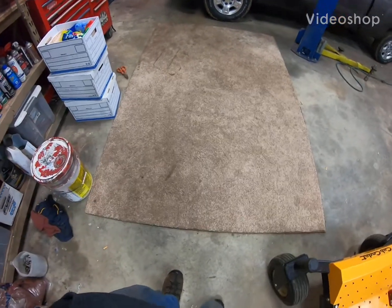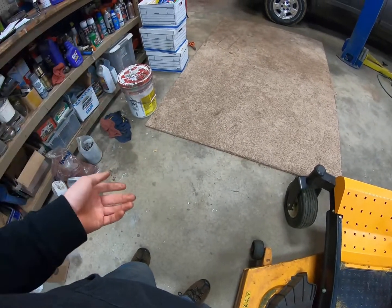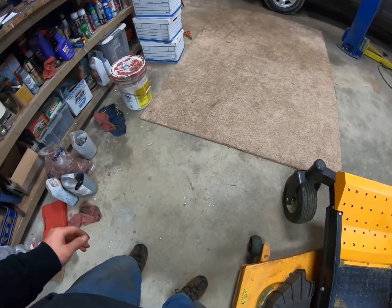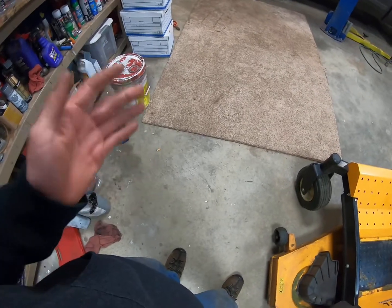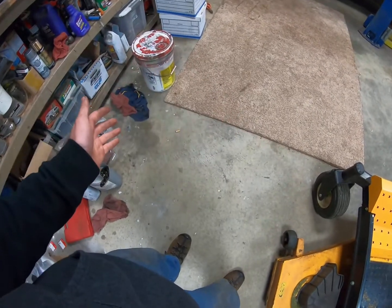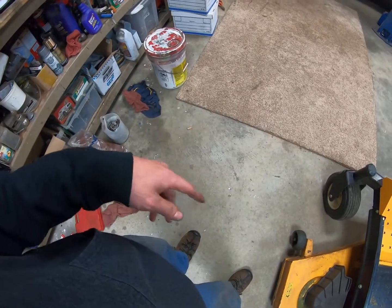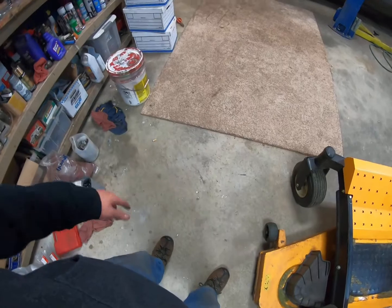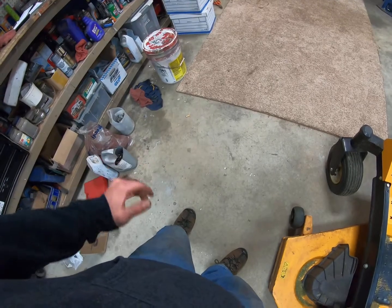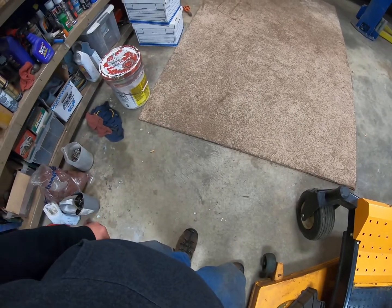All right, guys. Before I get to that right there, I'm just going to apologize ahead of time. My builds are just kind of jumping all over the place. It's not like I'm working on this until it's done. It's like, okay, I'm going to work on this, then go to this, then forget about that and not have time for that, or not want to do that and keep on doing this, and then things just kind of get forgotten about, like the scrambler right now. I should really get the plastics down for that so that it's done. And same with the boat motors, those aren't running.